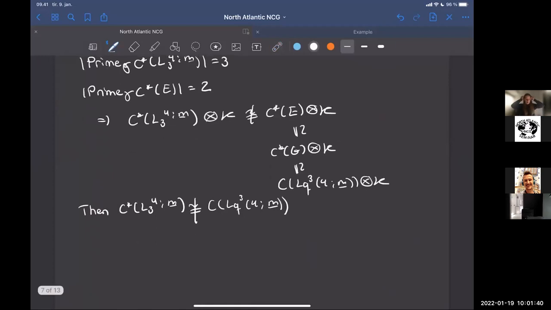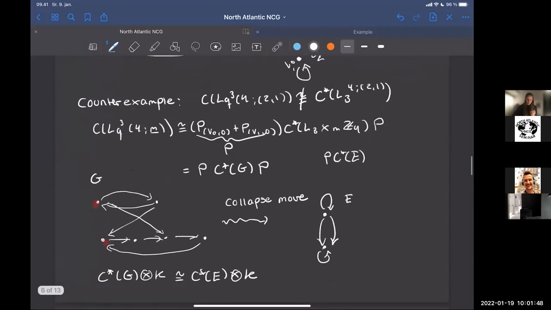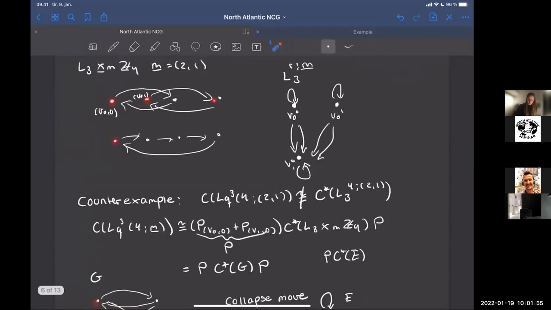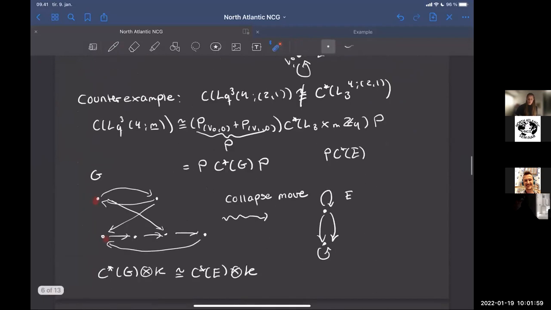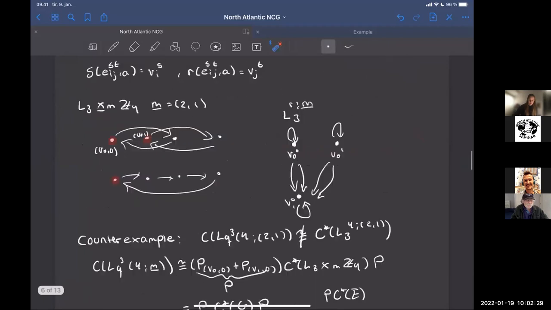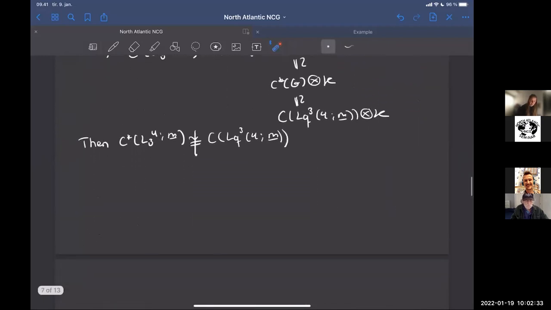So let me say that the problem comes since when you look at this corner here, we don't see this part of the square product graph and everything going out of it. That is precisely the reason why I defined this graph G. In the definition of this graph by Brzezinski and Szymanski, we need to restrict the number of vertices we choose to look at further. We don't need to have this B going to the greatest common divisor of M_i, R minus 1. We need to actually choose fewer vertices in some of the cases. For that, I need a bit of notation.